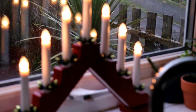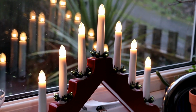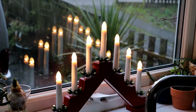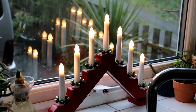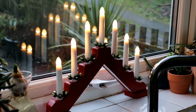And then this just came today, so these are my new Advent lamps. I don't know what you call them. It's an Advent lamp thing. They're very German. My mum had some. So that's it as far as Christmas lights go for me. As you can see, it's well bleak. So we need some light in here. They're quite cheerful. So as far as Christmas lights go, that's what I'm doing.